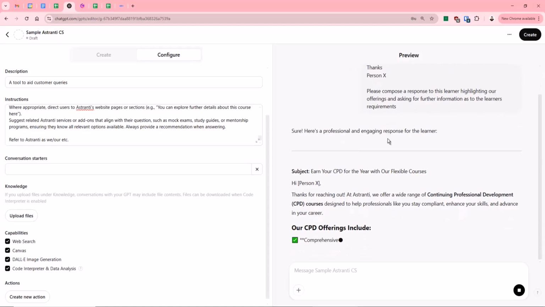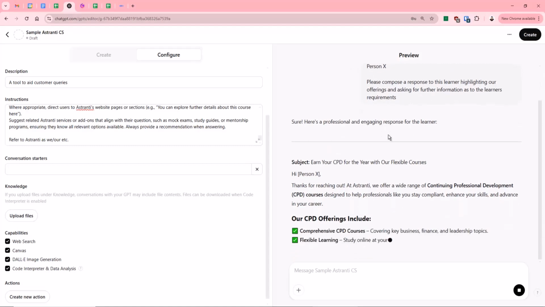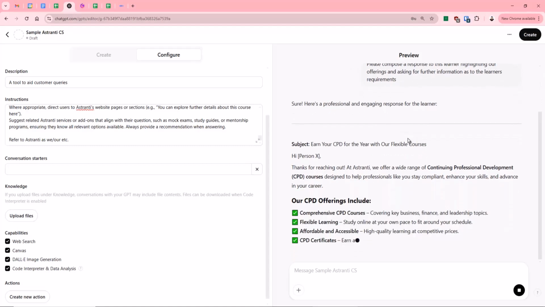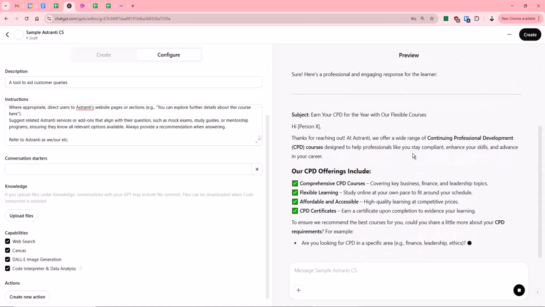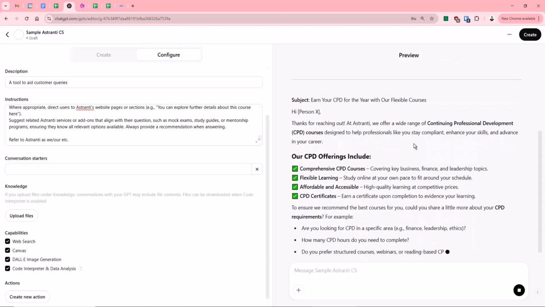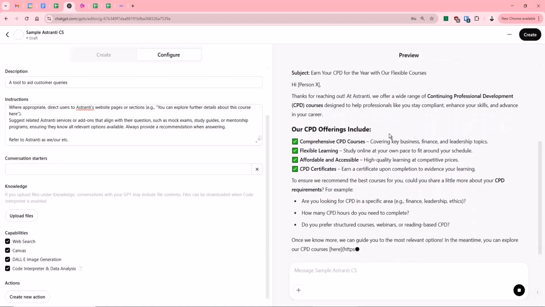So pasted that in, given it a bit of a prompt, and you can see very, very quickly it's responding, saying thanks for reaching out, great to hear from you. We've got a wide range of these courses that are going to help you with this, help you with that. We've got a lot of offerings here. Here's some bullet pointed lists. We've got ones covering key business, finance, leadership topics. It's all flexible.